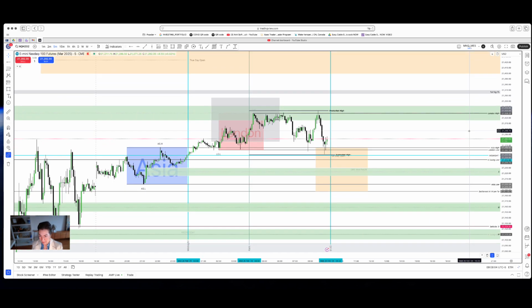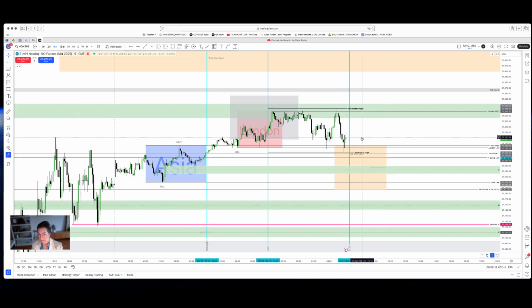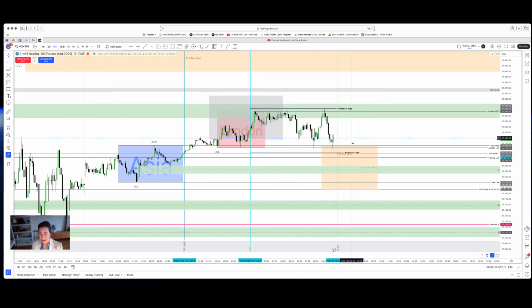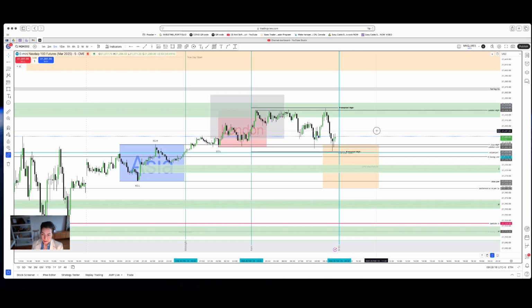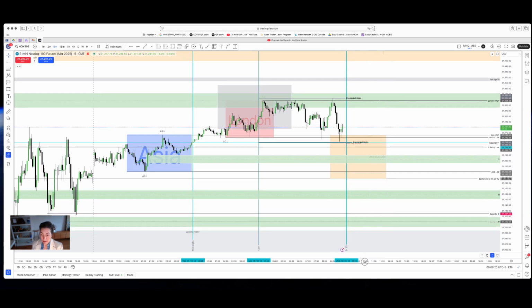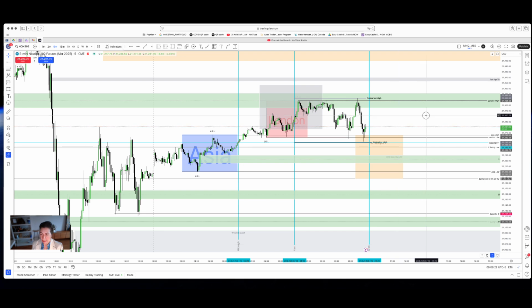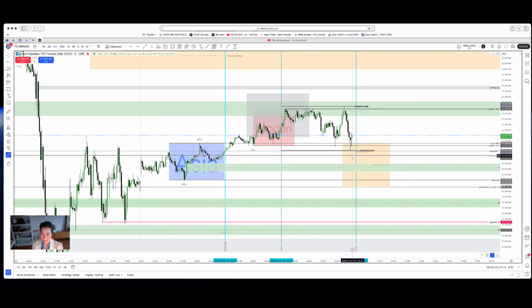So this morning we have a premium gap, which means that price, well, it's 9:08, price hasn't opened at 9:30 yet, but so long as price stays above this opening range gap, that makes a premium gap. So we'll see what happens. Sometimes I like to play the opening range gap. Let's say I'm bullish for the day. I wait for price to run down into the opening range gap, I wait for that reversal, and then I trade it back up. So sometimes that's how I use opening range gap.